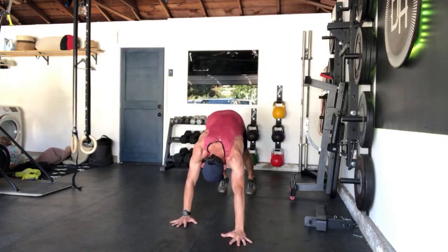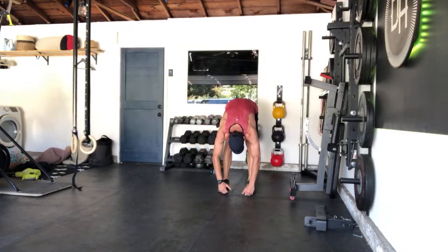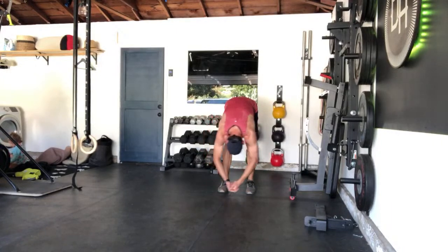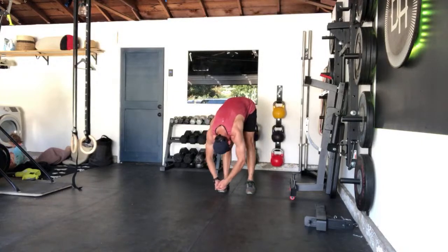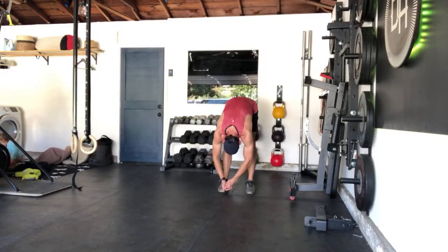Good work. Hands back to the feet. Hang one more time while we're here. And while you're here, just give me a nice gentle rock back and forth. Nothing forcing it. Just moving, enjoying a little bit of dangle.